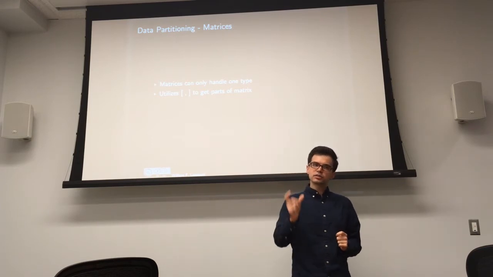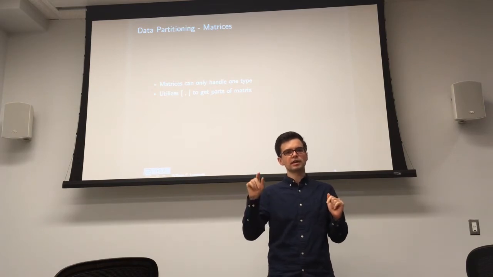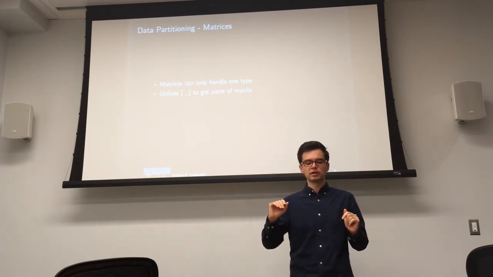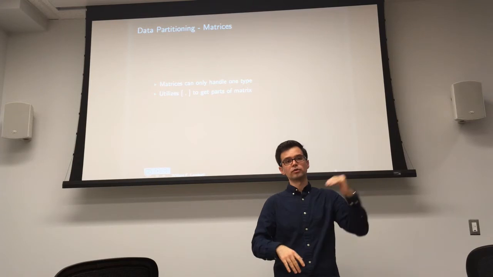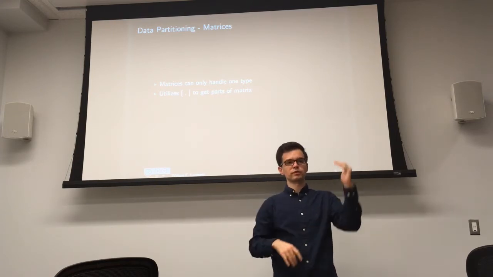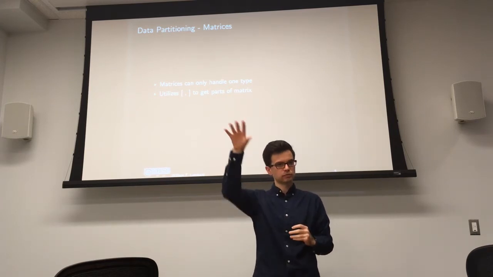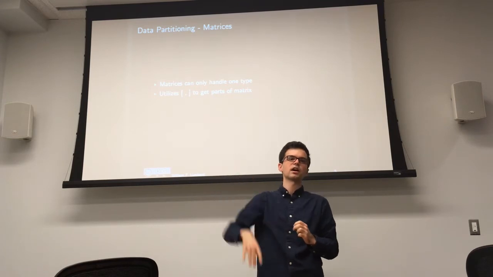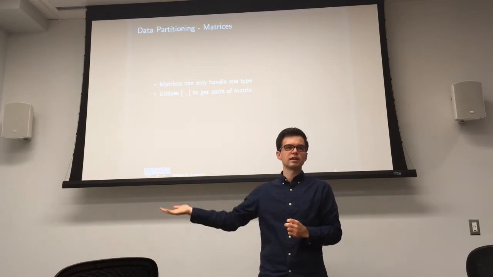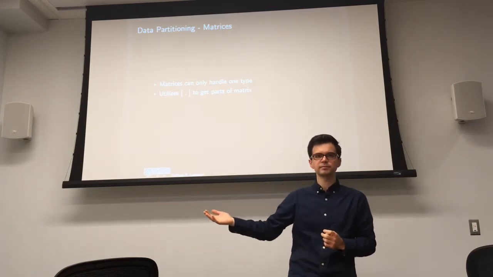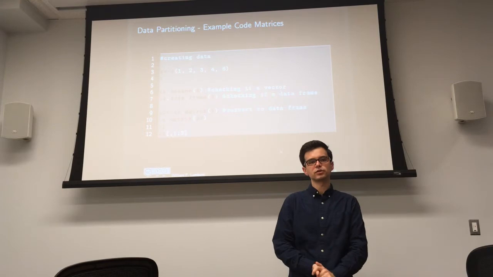To get access to subsets of a matrix, you have to use these brackets, and we'll go over some examples. If you're reading it, the left side of the comma is the rows. So your rows in an Excel spreadsheet, if you wanted the first to fifth observation or first to fifth row, you would put some information on the left side of that comma. If you want things about the columns, you would put numbers and information on the right side of that comma. Okay? That's the basic gist. And to really get a knack for this, let's just get right into it and do some examples.